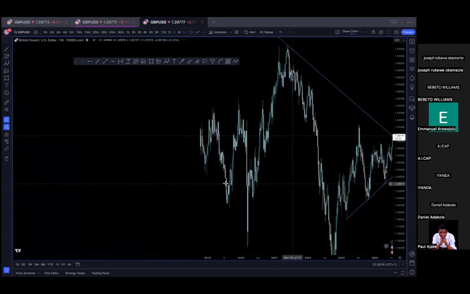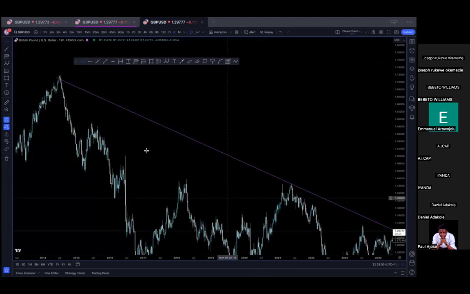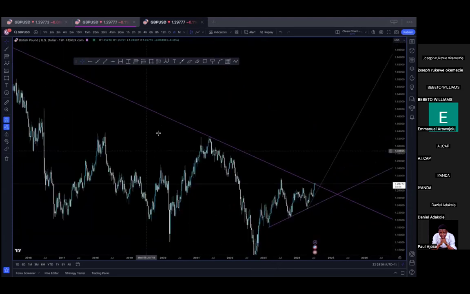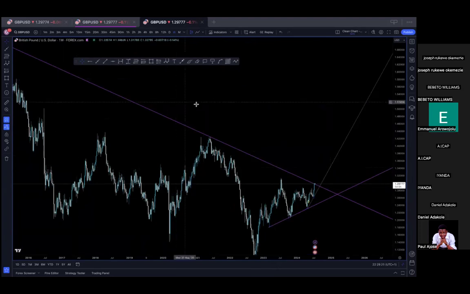Yeah, let me tell you something. If you go and look at how Firepips used to put their trend lines, you see from the weekly, this one that is down here, if you go to the monthly or weekly, no, that one in the middle, if you go to a lower time frame. If you see the way they do theirs, maybe that's your own pattern. That's the way you do your own. But if you go to the Firepips one, this trend line is not valid. The second one down here is supposed to come from the down.